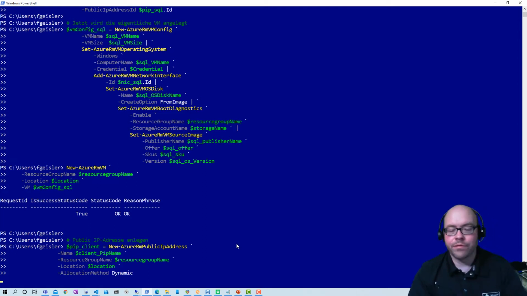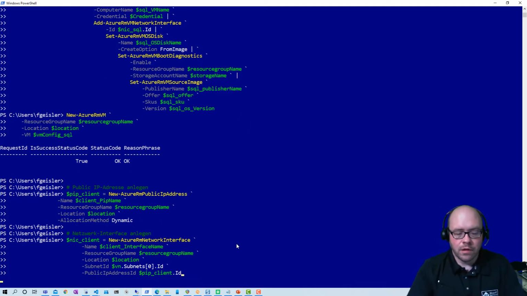And after we created our virtual machine configuration, we will just create our virtual machine. And here also the difference is that we are not using a server operating system. What we will do is we will use a client operating system. We will use a Windows 10.